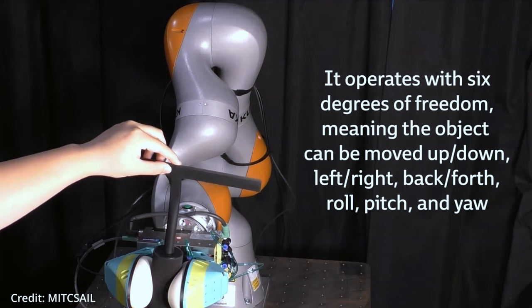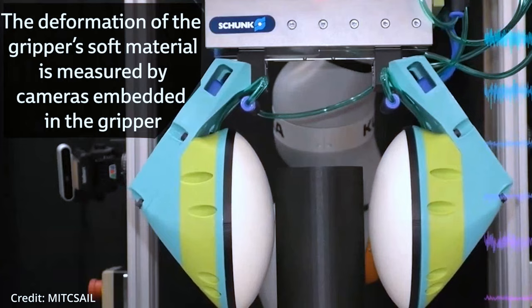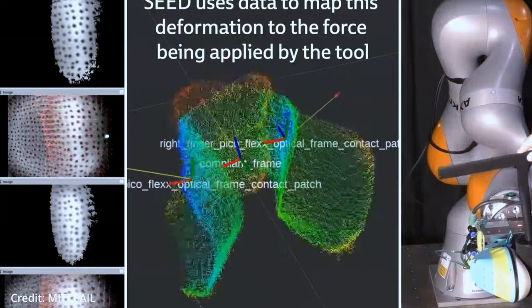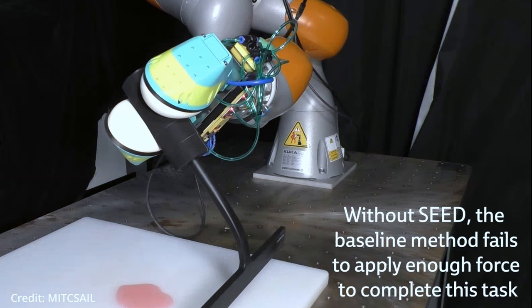The object can be moved in six directions including right, left, down, up, backward, roll, yaw, and pitch. SEED uses a 3D image of the grippers to detect every execution. This allows the robot to track in real time how the grippers change shape around objects. These images are used by the robot to reconstruct the location of the tool. The robot then uses a learned model that maps the position of a tool to the measured force.